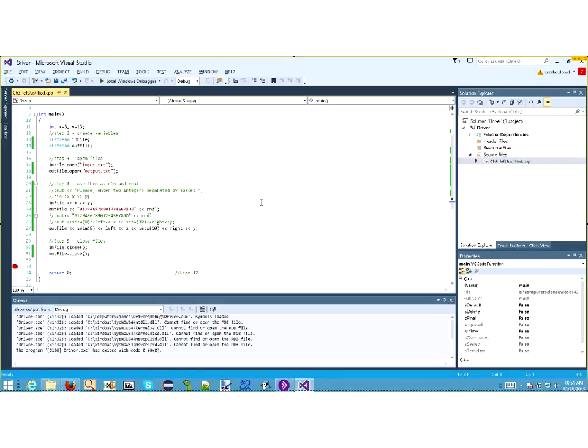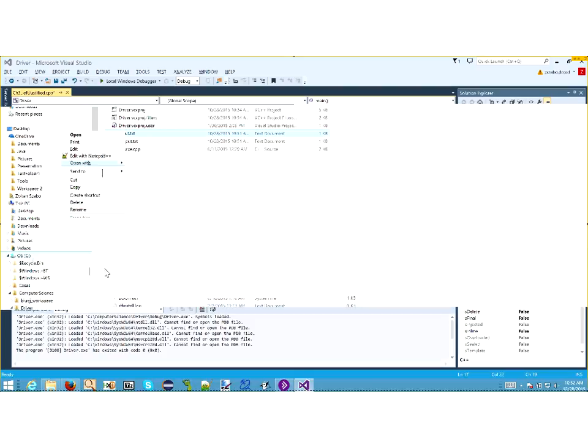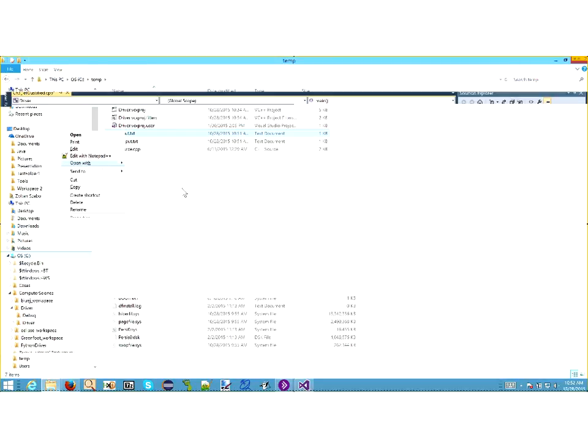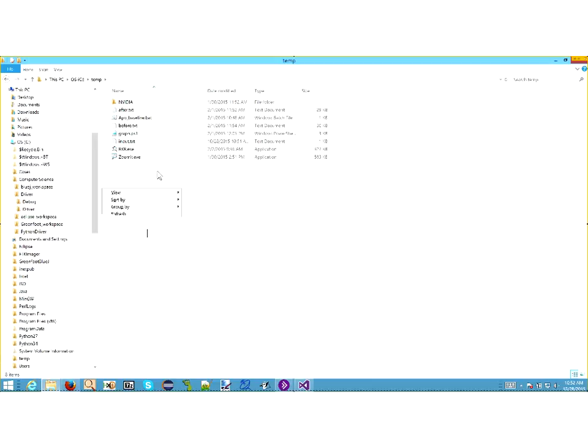Okay. Now, what happens if the input file is in a different path? So we can have the input file. Okay. Let's say I move the input file to my temporary directory. Now, if we are specifying a different path to the input file, then you have to double the backslashes. So if this is my code, okay, then I need to take my input file. I'm going to cut it from here. I'm going to navigate to C, temp directory, and in the temp directory, I'm going to paste my input file.